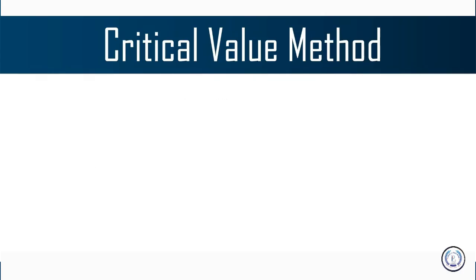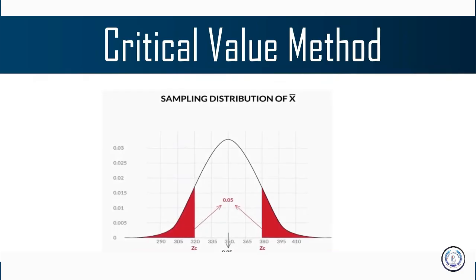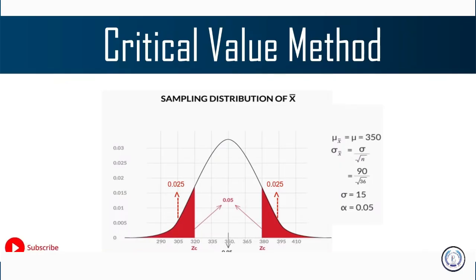So for that we need to do the sampling distribution of the X bar. As you're working on samples, you will compute the standard error. The standard error can be calculated as standard deviation divided by the square root of the number of samples. So you calculate the standard error because you want to know whether the value 370.16 has a significant distance from the mean 350, so that the null hypothesis can be rejected. Now we have the normal distribution of sample means with a mean of 350, and we have the standard error, or we can say the sample standard deviation, which is 15.